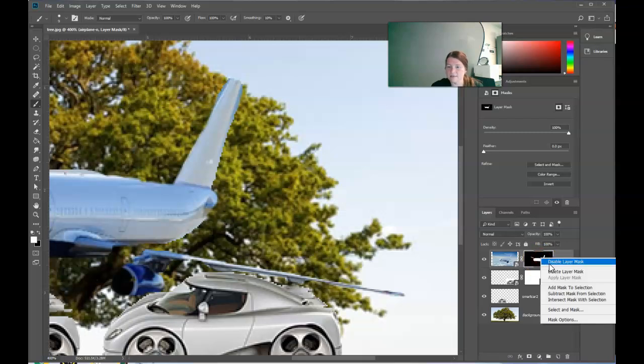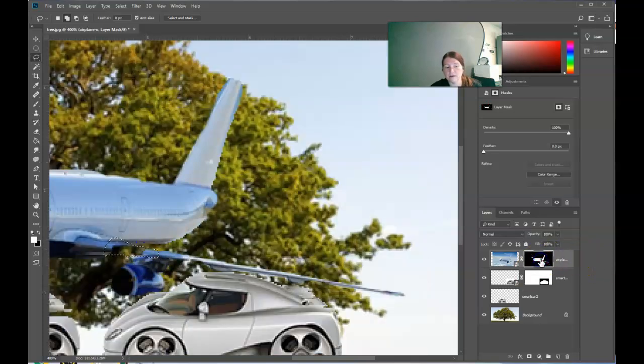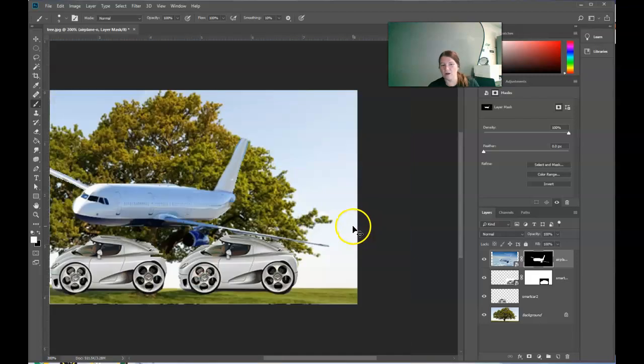And then again, I can disable my mask, go in here, pre-select whatever, turn my mask on so that I can paint it back in, and then paint it in there, and Control D to get rid of those. So it's kind of a long process, but you could do that just using a lasso to predefine those areas that you paint inside of. Okay? All right, I know that was a long lesson.